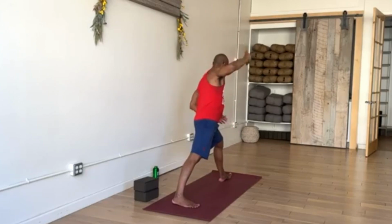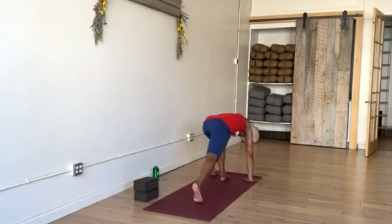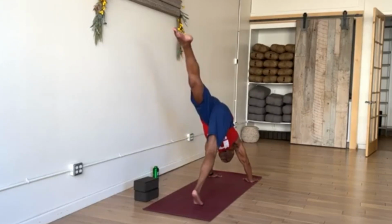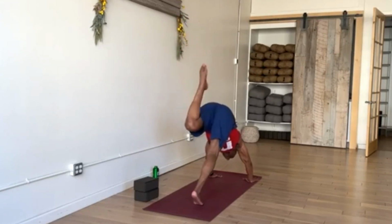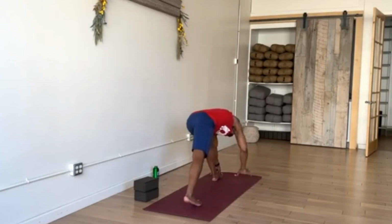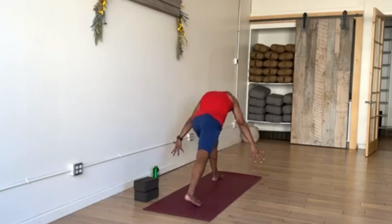Sweep the left foot back and right up into the air, straight line, keep it straight. Return left foot to the top of the mat, for high lunge. Right heel stays lifted. Notice if you went way forward like my body did, there's no way I'm going to be able to rise up from here. I need to pull back, way back. Hands are light. Now I can lift. Okay, here we are. Reach and lunge.